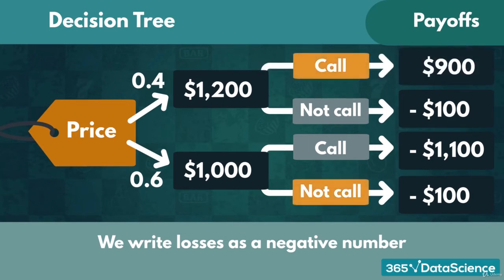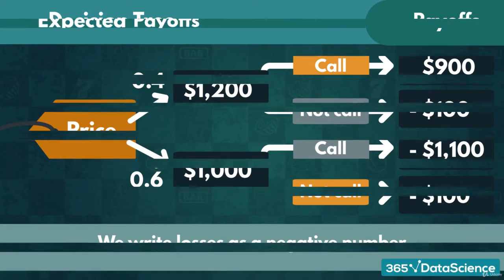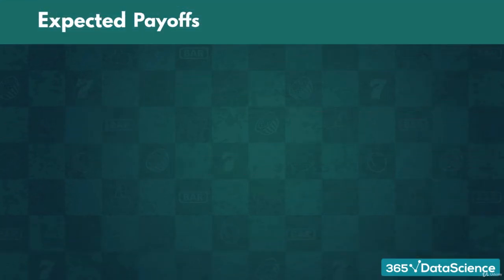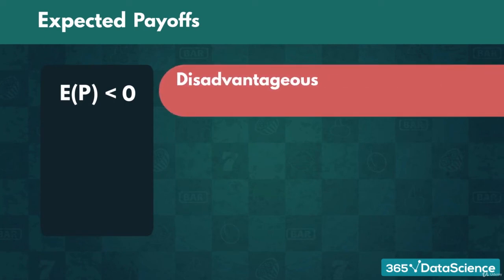Great job! What we haven't used as information yet are the actual probabilities. With their help, we can find the expected payoff of buying the option. If it is negative, this deal is disadvantageous for you, as you will be losing money. Thus, avoid buying this option unless you love risk and bank on the low probability of making a profit.